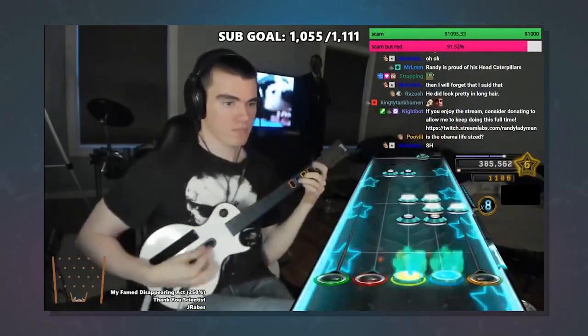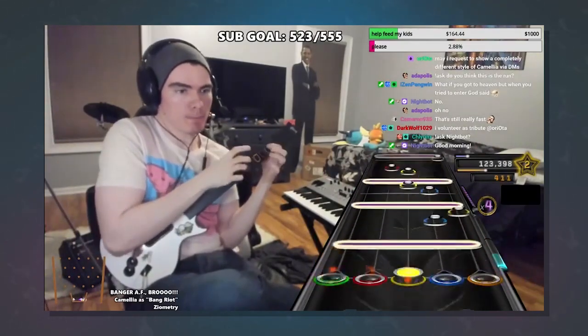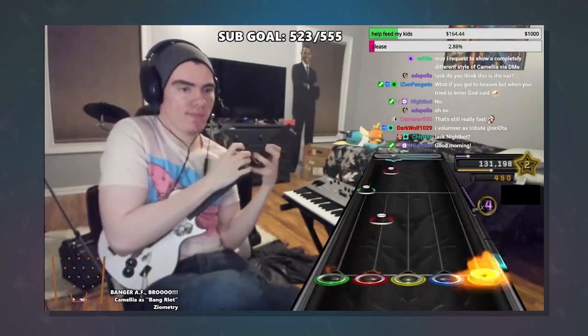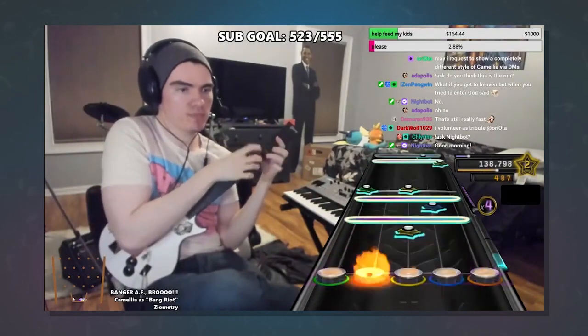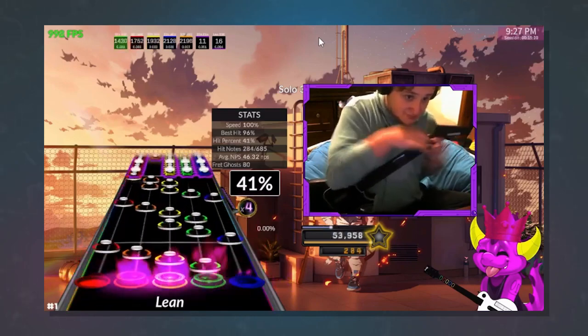He also FC'd Banger AF, bro! A Camellia track with gross open note tech. Randy truly earns the Freak of Nature title. These are insane accomplishments. Lean pulled off a 5-part Tech FC of Endgame++.